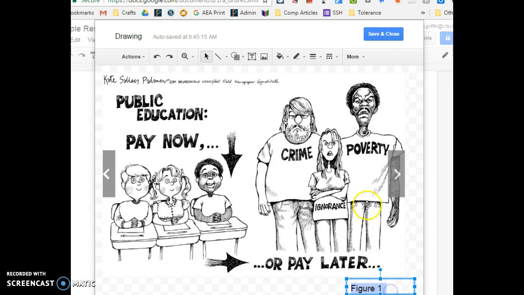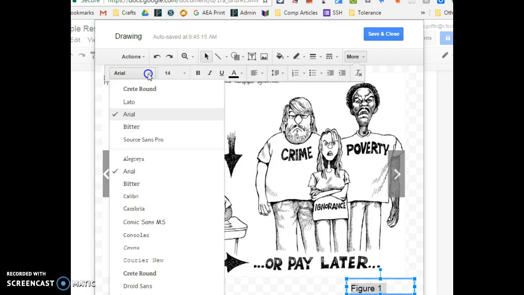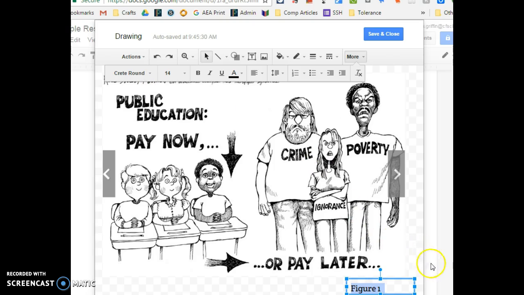It's going to go to Arial automatically. I think my paper's in top font, so I'm just changing the font. Don't make it 12 point because the size doesn't really matter, and when you shrink your image down, it will shrink that font way down. So 14 or 18 is totally fine for that figure 1.